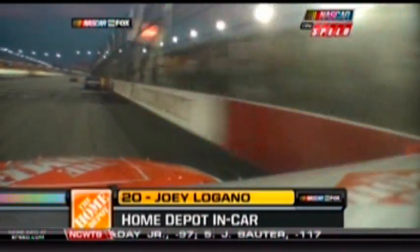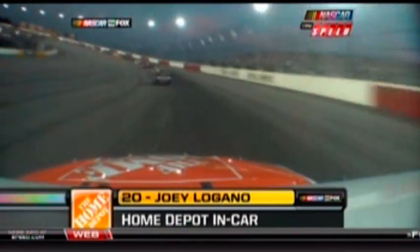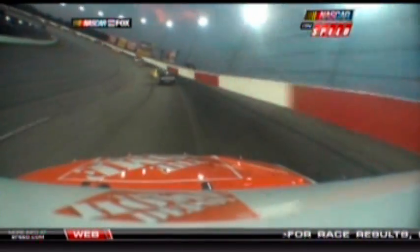Mike, I saw this in practice and qualifying on new tires. The cars would be a little squirrely for a lap or two on new tires. It happened to Joe Nemechek in practice, and he climbed out of the car and said, I just don't know what happened. That doesn't happen. And that looks like what happened to Bobby Labonte. He just snapped. I think we'll see what happened to Joey Logano in this 20 car going down into turns 3 and 4.